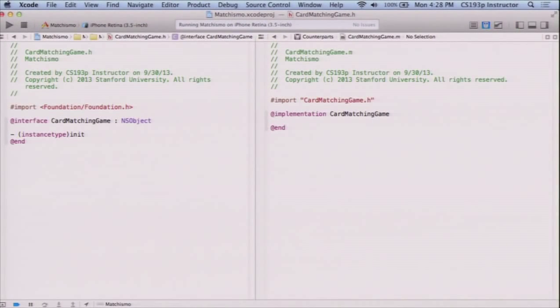So I need to think of what this card matching game needs to do. Well, one thing I know it needs is an initializer, okay, an init. But when I think about my card matching game, there's a couple of things it just has to know to initialize. It can't just initialize itself like a playing card deck can. A playing card deck knows everything it needs to know about a playing card deck when it's started, but this doesn't really know that. So I need a couple of things. One thing I need is, how many cards are we playing with? Okay, how many cards is the person allowed to match total, right? What's the total amount of cards?